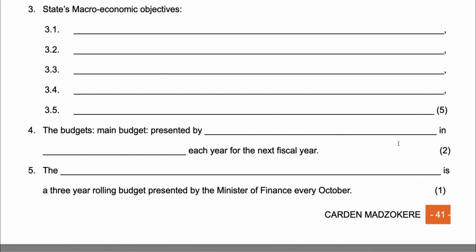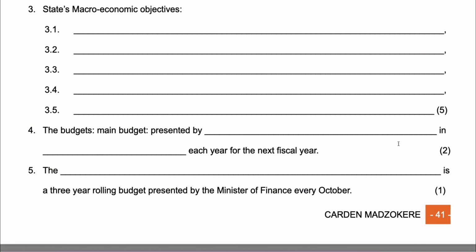Then another objective will be exchange rate stability. This one also is more like the Reserve Bank's goal. It's one of the things that the Reserve Bank tries to ensure, which is to protect the value of the rand in relation to other currencies, so that the rand does not grossly depreciate in value in relation to other currencies. The next one will be economic equity, like to achieve equality in the economy. That's one of the things we even talked about when we were looking at necessity, which was number 2.